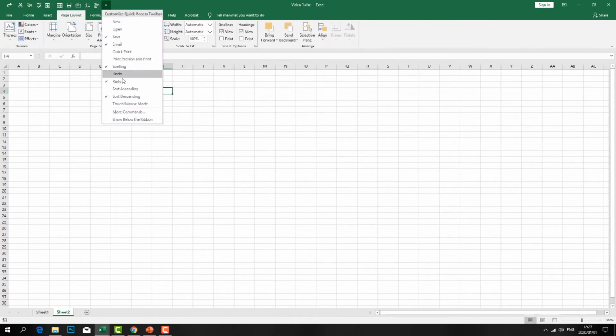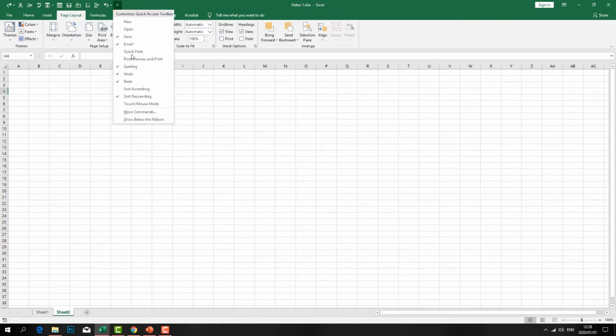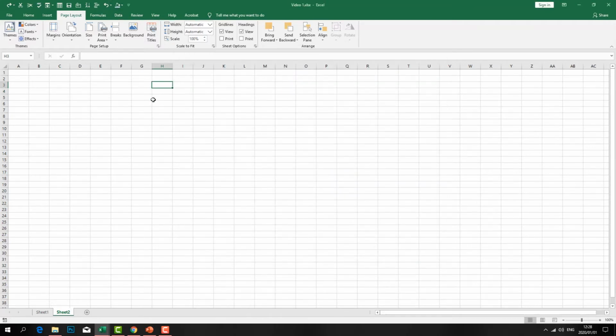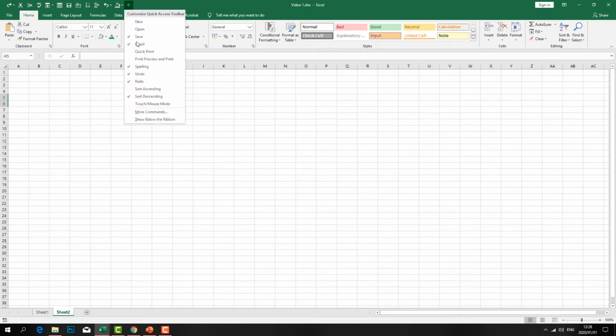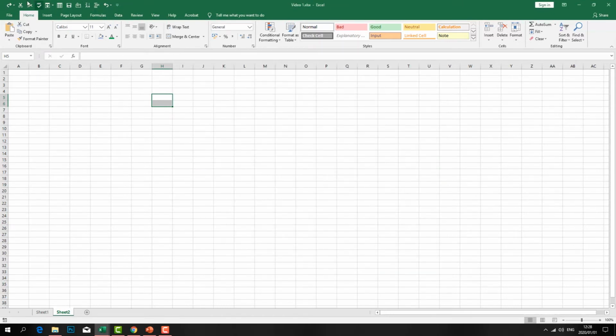Most of the tools that you use, you can display them here. So I can go here, go to More Commands, and then add any tool here. I can select any tool, like I need a color tool, Fill Color, add it, and I say okay, and then I get a fill color. So if I highlight here, I can choose the color here, and then I put the color here. But you have this under Home because you don't really use it every time. If I don't need it, I will come here, go to More Commands, select this one, remove it, and say okay, and remove that one. So this is a shortcut.